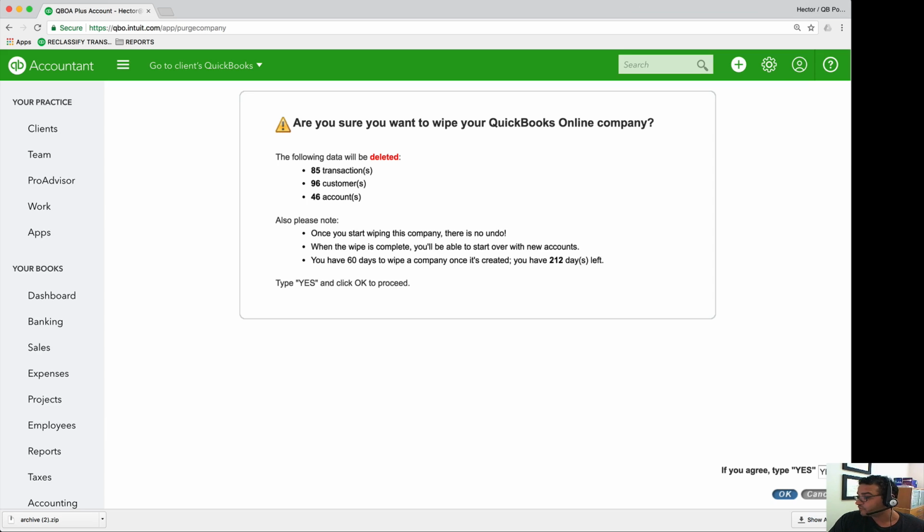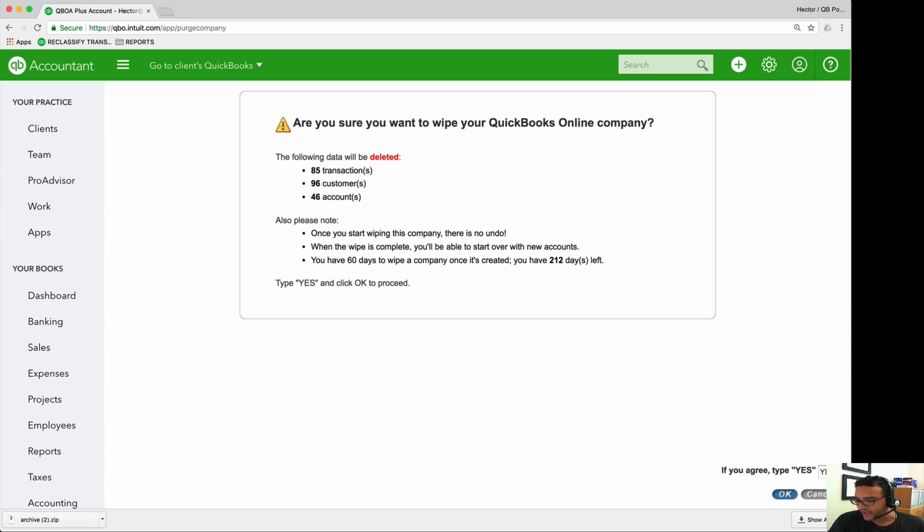Now, a lot of folks, what they do is they'll just create a new QuickBooks file and cancel the other one. You can do that, but particularly for folks that, for example, got a special promotional price on that account, they can delete the file and keep that promotional price. So if you're paying a really low fee for whatever reason, because you bought them in a group, or you bought the 5 for 5 special, or you got 50% for a whole year, and creating a new file doesn't give you as good of a deal, then you can use the purge to delete them. Again, I don't know when you will need this.